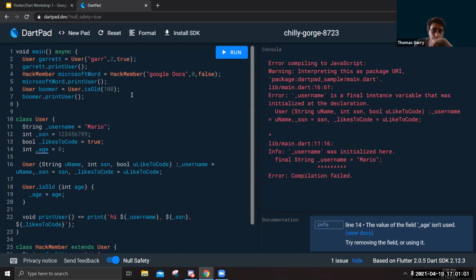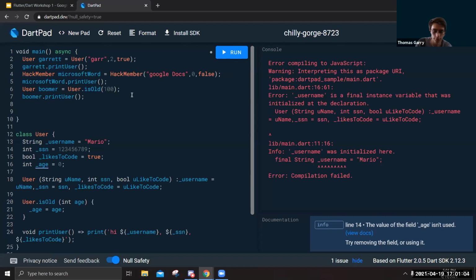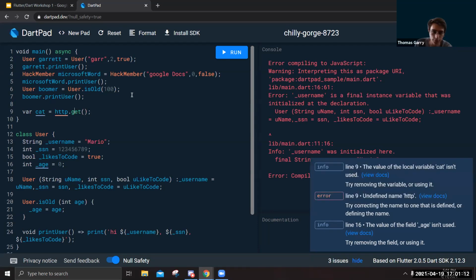And if you did something like var cat equals http.get, something like that, basically what this would do, if HTTP existed, is it would wait for this to finish, and then whatever this returns is what cat is set to.